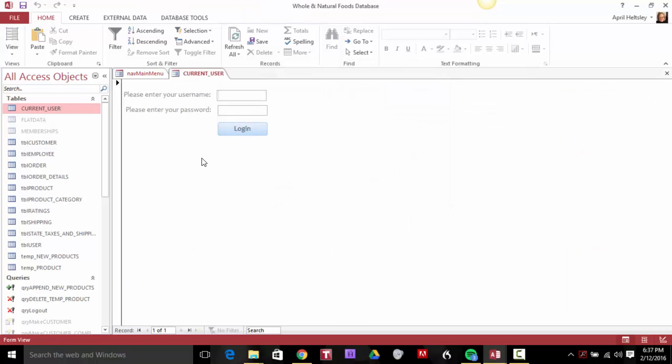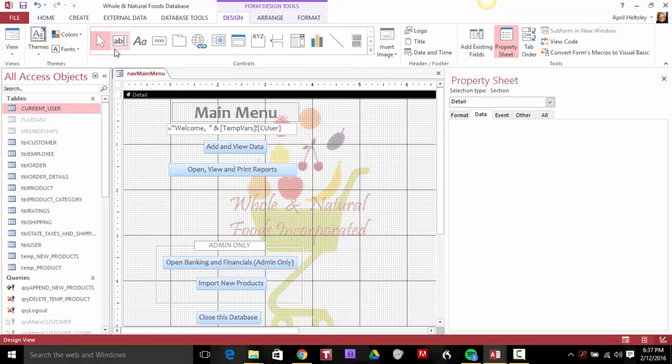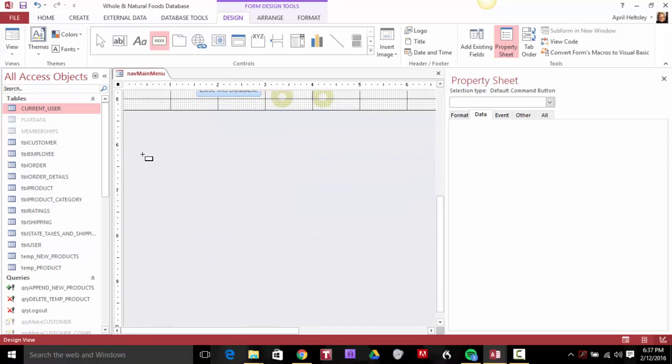Okay. Notice it closed my macro window because that was what I was running it from and not the main menu. So we'll solve that by getting the button on here. So go ahead and close that. That's saved. It runs perfectly. And let's add a button from Design tab, Control Group.